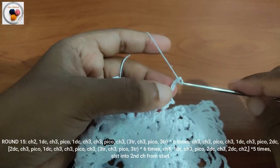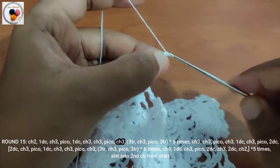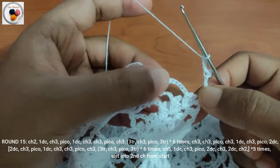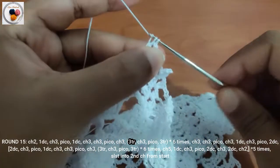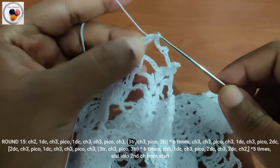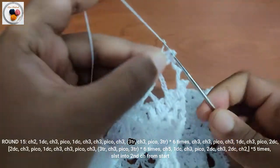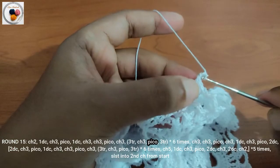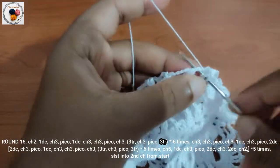Insert the hook into the third chain from the hook, yarn over, pull through the stitch and pull through the loop. Again, chain 3 and we are going to work 3 treble stitches into this chain 5 space. One, two, and 3. Then chain 3 and work a picot stitch. And work another 3 treble stitches into the same chain 5 space.